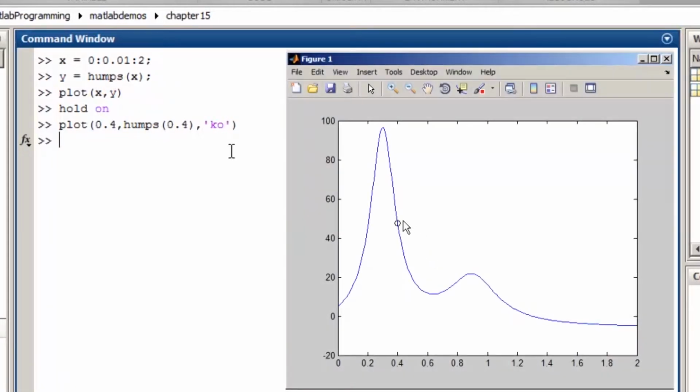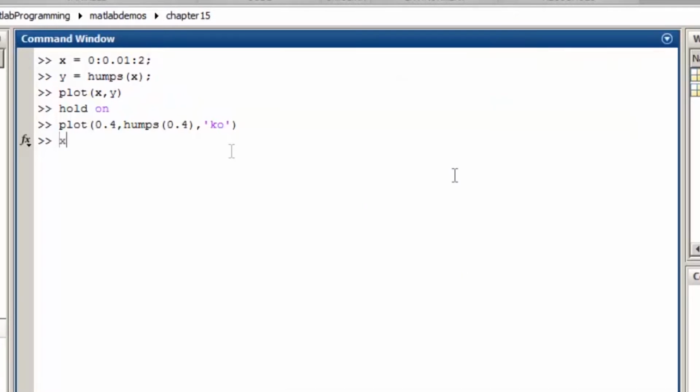The derivative of the function at this point will be the slope of a line that's tangent to the curve at that point. Now I'll set the value of the point where I want to calculate the derivative. I also need a value for delta x. I'll start with a fairly high value of 0.1. Now I'll calculate the derivative of the function at that point.